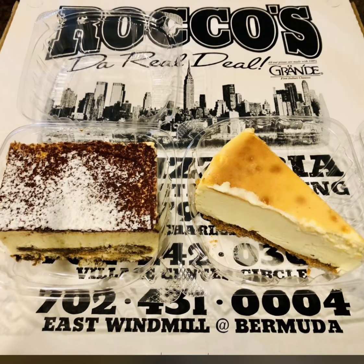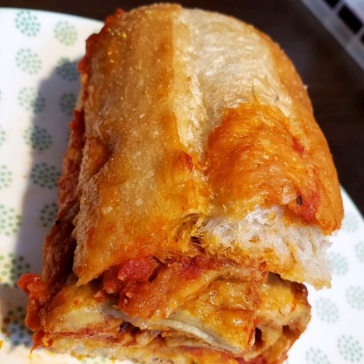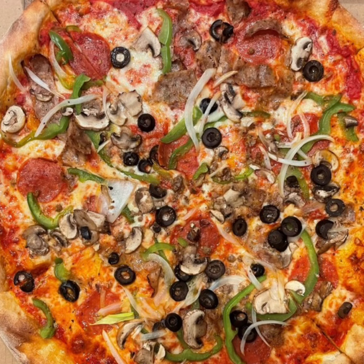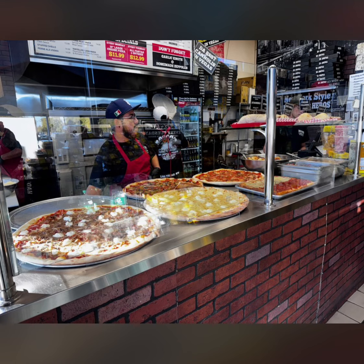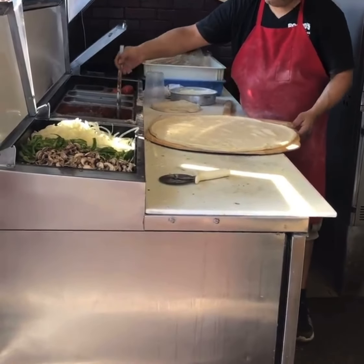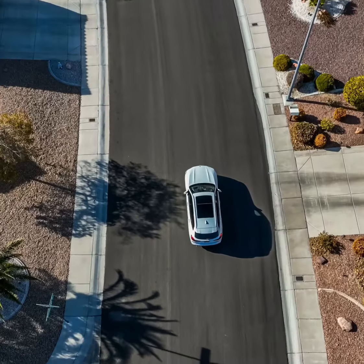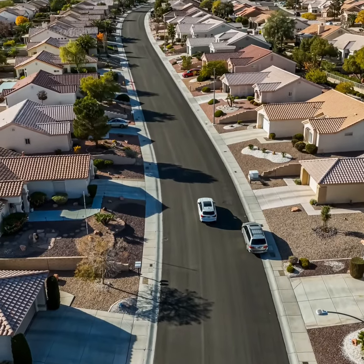Number one is Rocco's Pizza on Charleston Boulevard. Here is a five-star review from across the web: I ordered two cheese pizzas and their antipasto salad for pickup, and they were ready very fast — less than 15 minutes. Once we got there, we also saw fresh homemade tortellinis and bought two bags. We had them last night, and they were very good. I love picking up food from Rocco's when we're in town watching our grandsons. They love the food as well. Very reasonably priced and nice people.